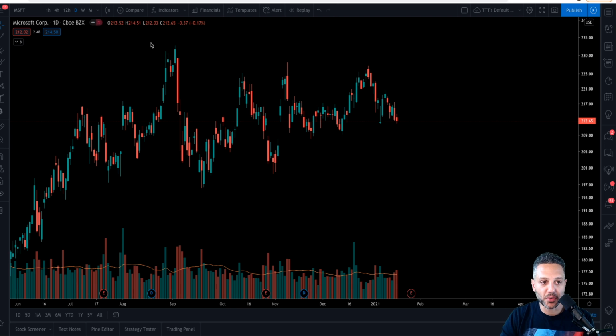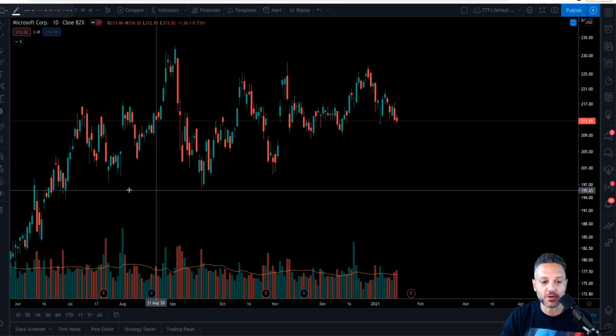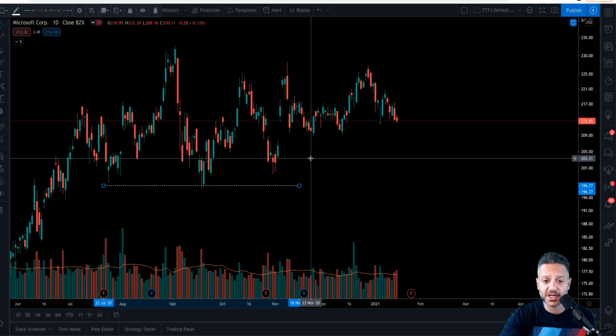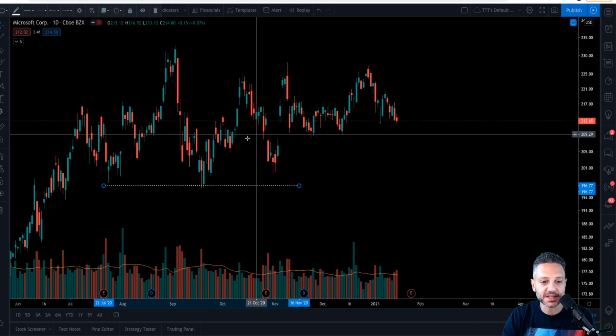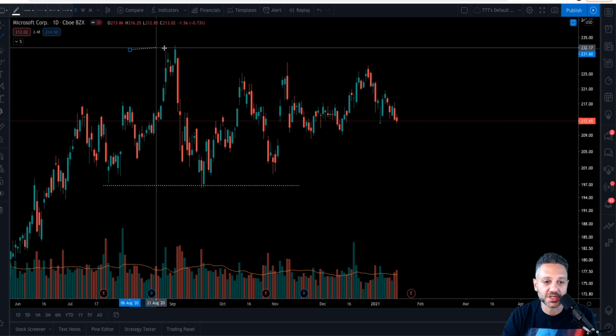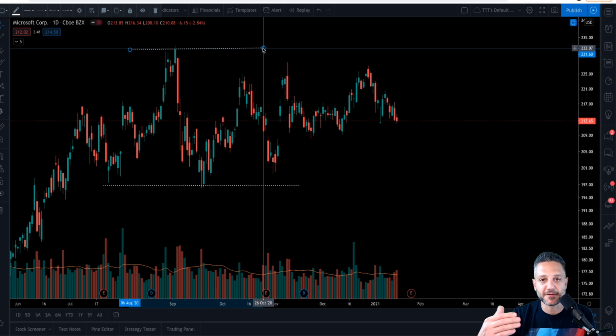That is it. What is a support level? A support level is where the bulk of traders and investors agree that there is a price floor, and that is where they're willing to support the stock or the asset. And resistance is the exact opposite. It's just the price ceiling. This is where traders and investors agree for this time period that this is the highest price they're willing to pay for the stock. So everything you see me doing, whether it's the moving averages or Fibonacci or drawing patterns, all you're trying to do is find support and resistance using different methods. That is it. It's really that simple.